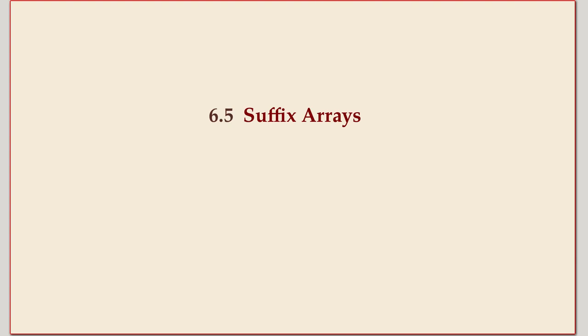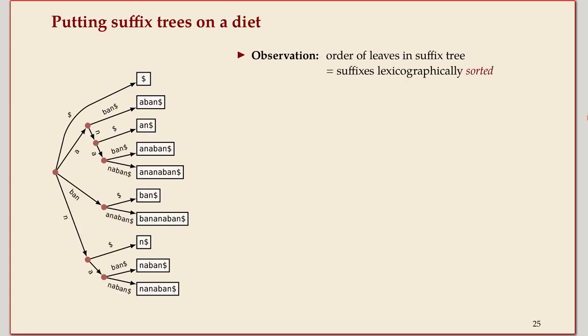We've seen that suffix trees solve all these problems in theory, but have large overhead, especially in space. What we'll discuss now is the suffix array, which is a data structure that tries to put suffix trees on a diet: essentially getting the same types of algorithms that we could implement on suffix trees, but using something that's more friendly to implement, based on arrays, as the name says, instead of pointered structures. And in the same vein it also gets rid of lots of the overhead.